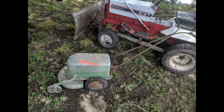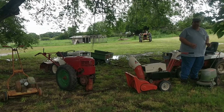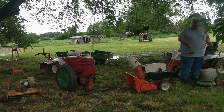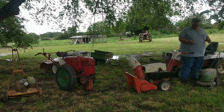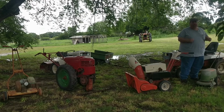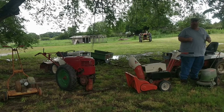This thing is electric. There's no motor in here. It's aluminum cast. It was made in Wichita, Kansas. And as far as I know, this could be the only one left in existence. In the late 40s after World War II, and in the 50s and early 60s, there were hundreds, if not thousands, of these little manufacturers popping up, getting into the boom.